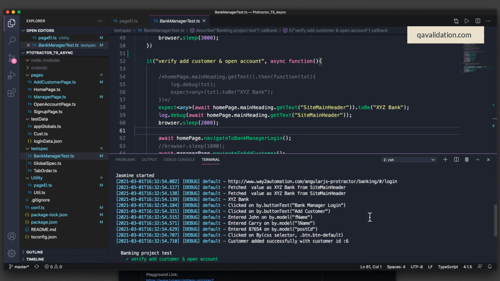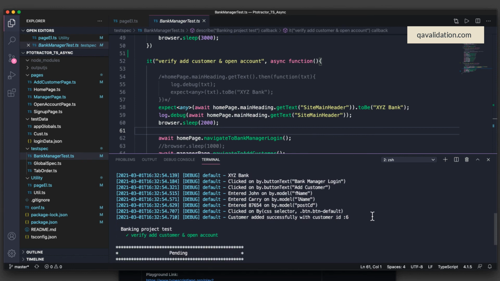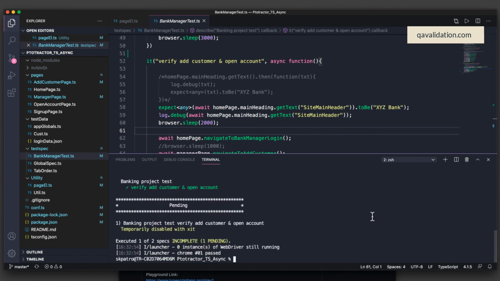That's how you can even log to a file or to your console, and you will come to know that the test case passed. So you can just pull this code and try to execute your test cases, if you have used any other applications while practicing, or in your real-time applications.